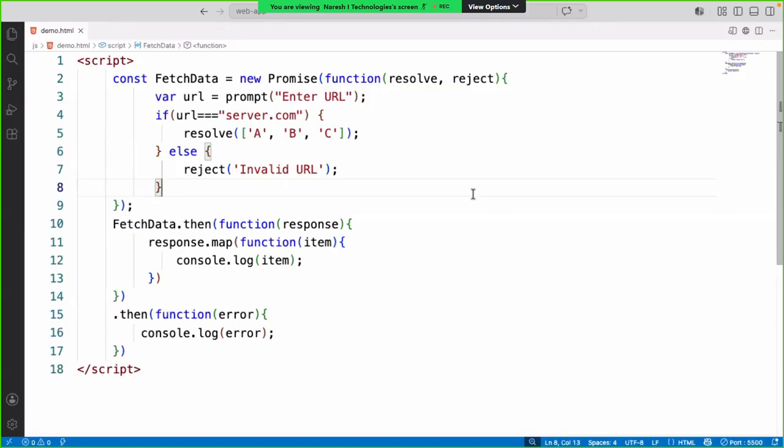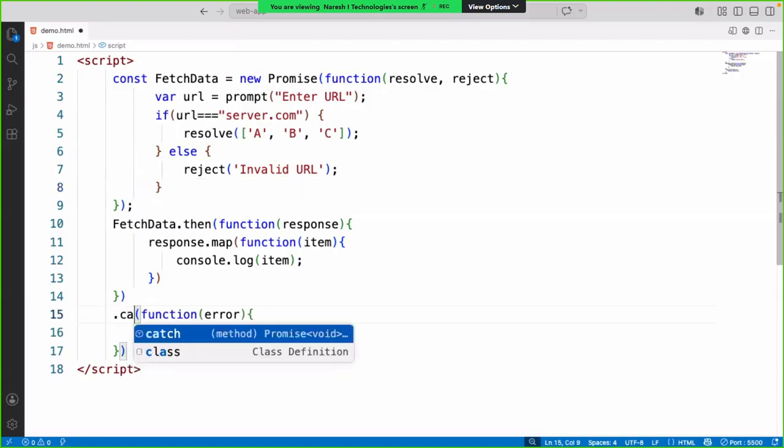The same logic, how you write in a shorthand way. So this is not then, this is what?